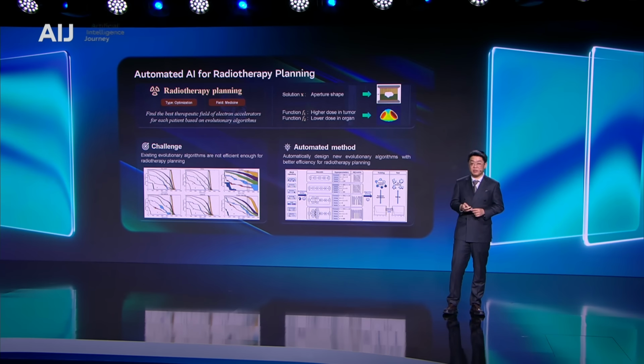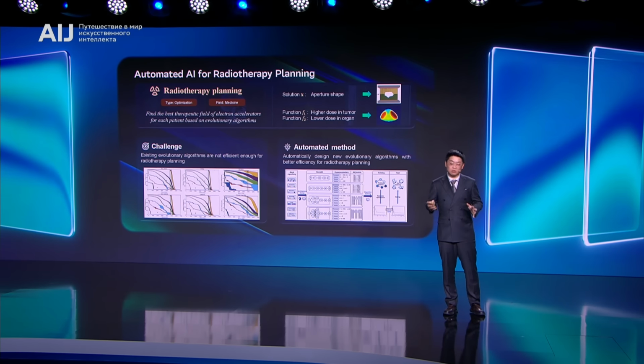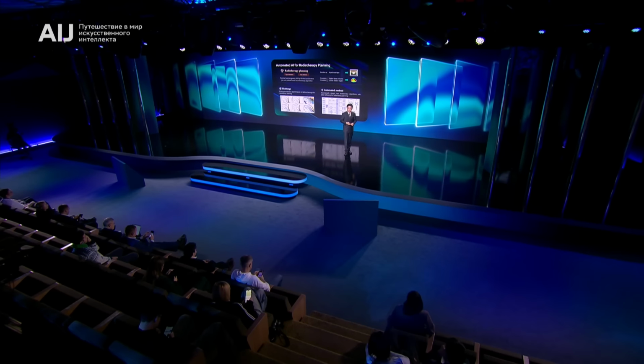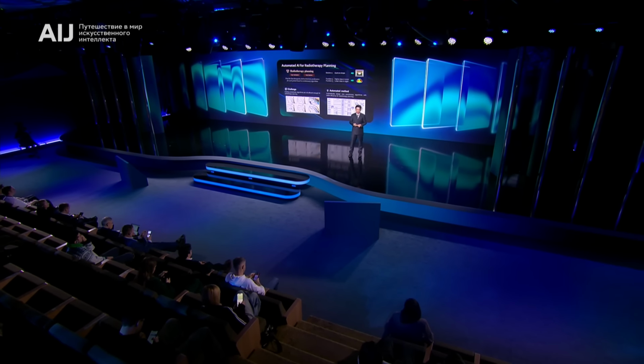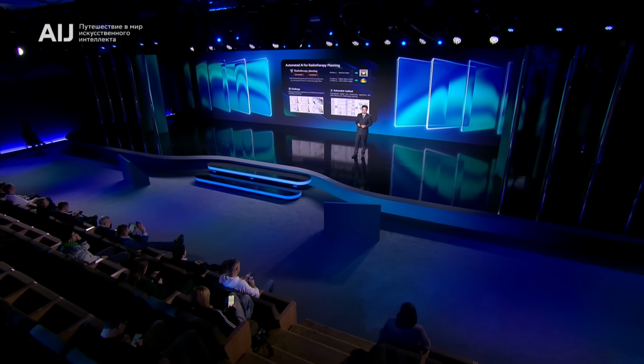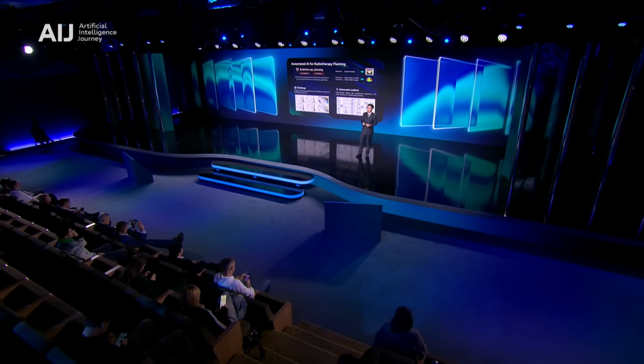This problem is difficult since existing evolutionary algorithms are not efficient enough to solve this problem, where the patients are waiting for the plan and they cannot wait for too long. Therefore, we can use automated design methods to automatically design new evolutionary algorithms with better efficiency for radiotherapy planning.